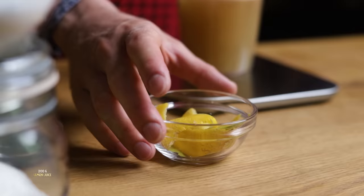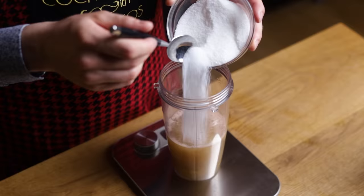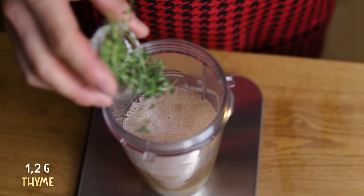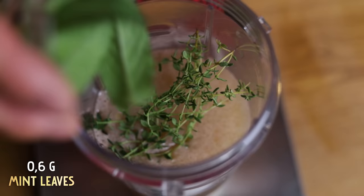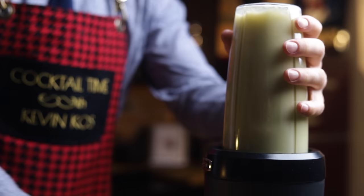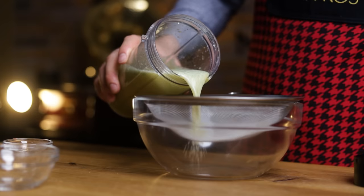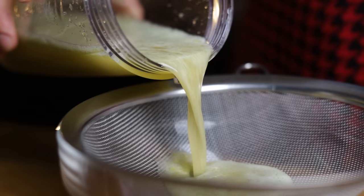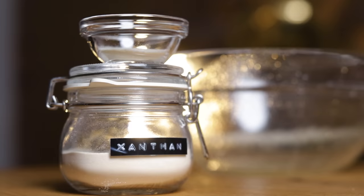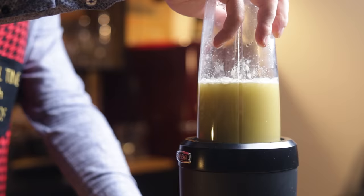The lemon peels will also give the sorbet some more citrus notes. And since this still has to be a dessert, we need to add sugar — equal weight as the liquids, 200 grams. And lastly for now, fresh herbs: 1.2 grams of thyme and 0.6 grams of mint leaves. This will add a subtle layer of complexity, pairing well with the other flavors. After blending everything thoroughly, it's time to strain out the herbs and peels — pour it over a fine mesh strainer. Then pour the liquid back into the blender and add xanthan gum. Xanthan helps with the creaminess we're going for without adding any dairy products like milk or cream. Blend again to get it nicely mixed in and dissolved.